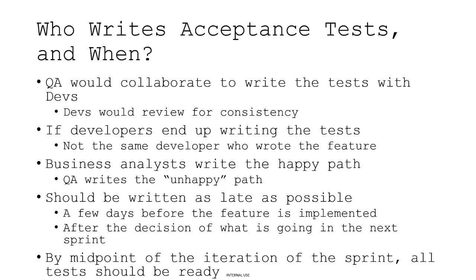You take a story, you finish your coding part, then you start to write the acceptance tests. Or rather, this is when you're grooming a story, I think. You have a story to groom. You take it on. Before the code is starting to be implemented, you write some acceptance tests. And then once we know what's going into the sprint, you write more of the acceptance tests and you actually finish them. I think that's what he meant to say here, or that's my interpretation of the timeline of when these acceptance tests should be written.